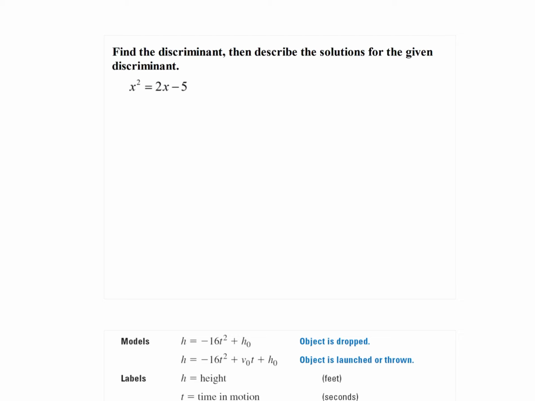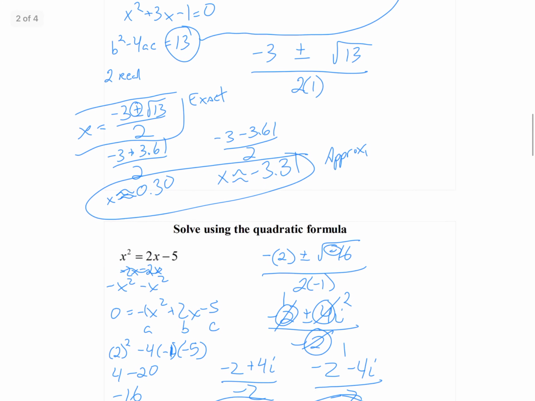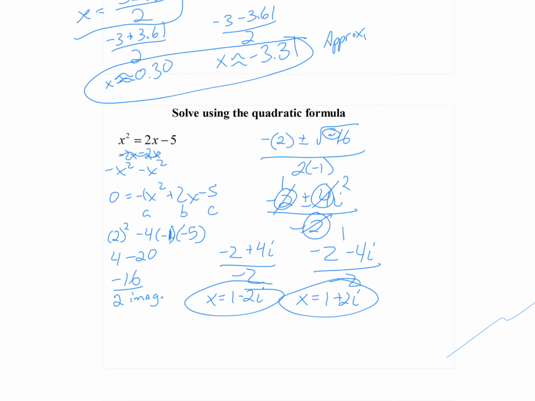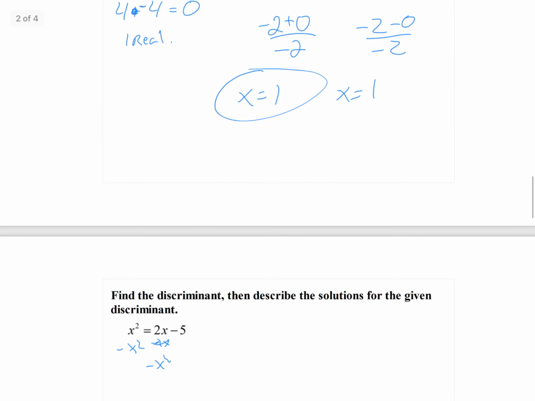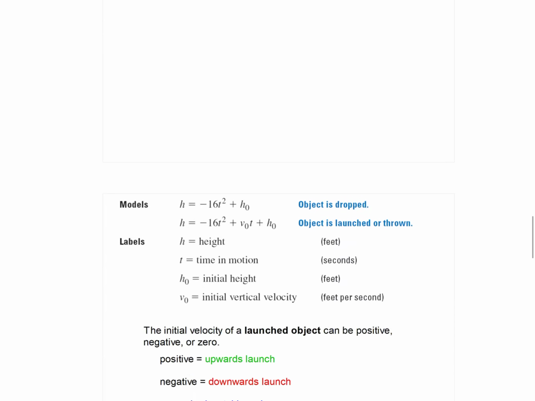Again, finding the discriminant, describing what the answers look like. You could subtract from both sides, or you could bring the minus x squared over, but I want to say it's pretty much solving that one right there. I think I just got my slides out of order. So don't worry so much about that, but if you want to describe that, again, you go right ahead.